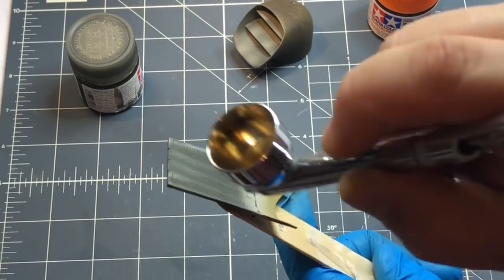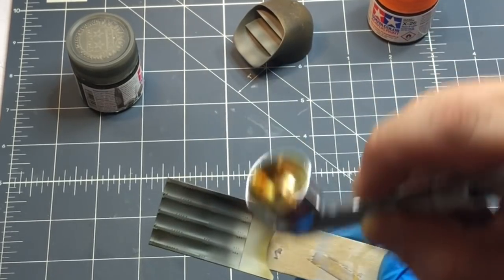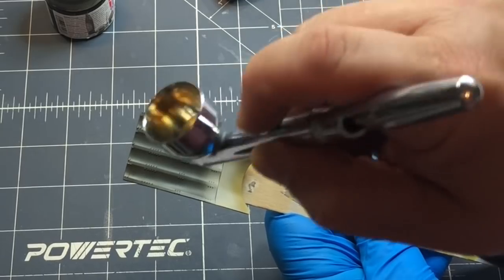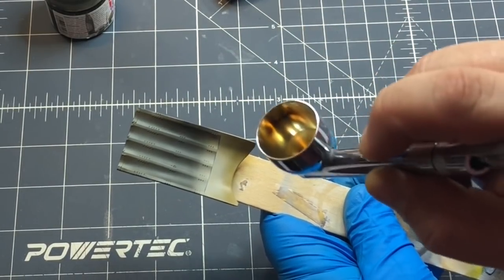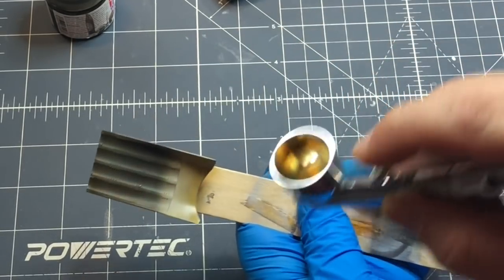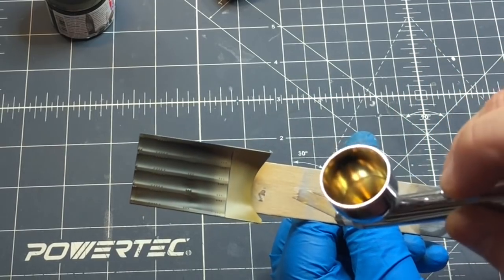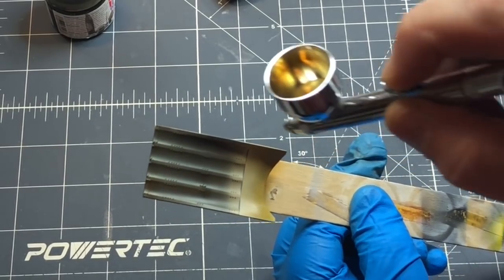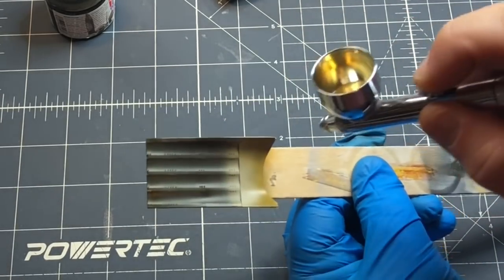Let that dry a little bit. I'll come around and I'll hit the rest of it. Now the orange isn't really going to cover up the NATO black too much. You can see I got some greeblies in there. That's okay. That's not that big of a deal. All right.